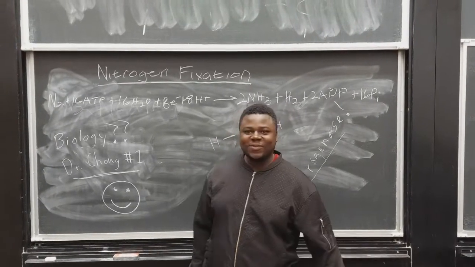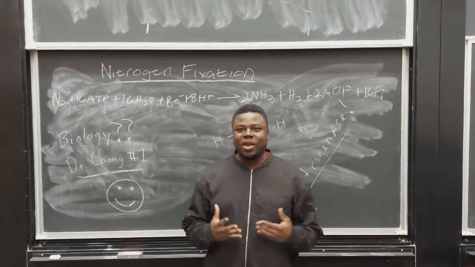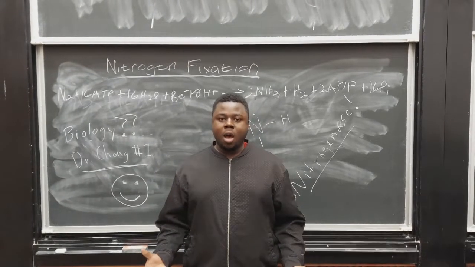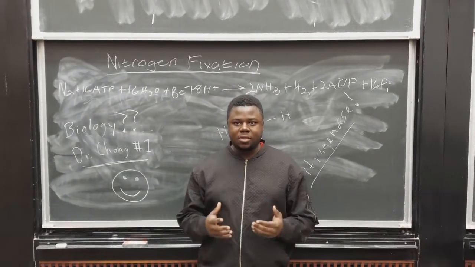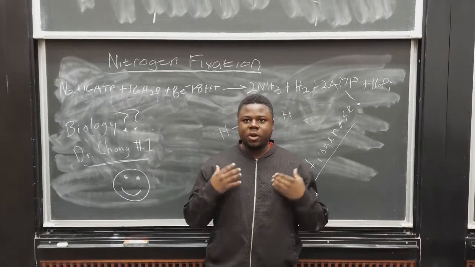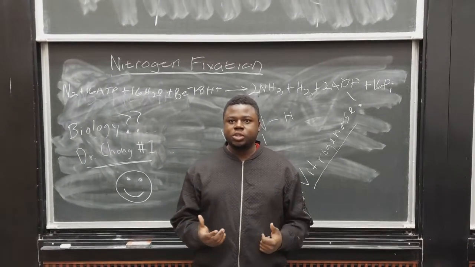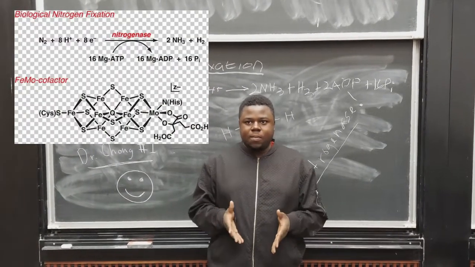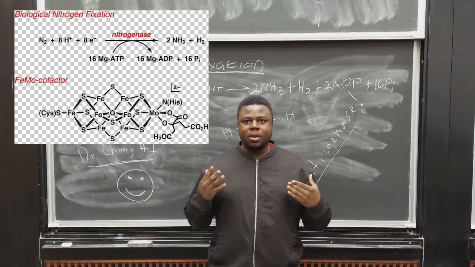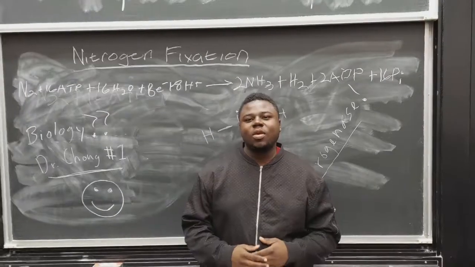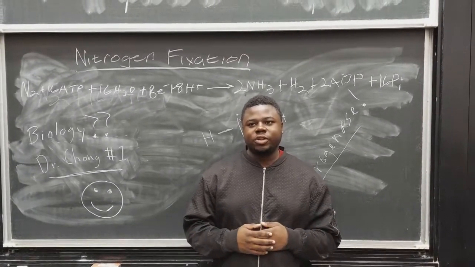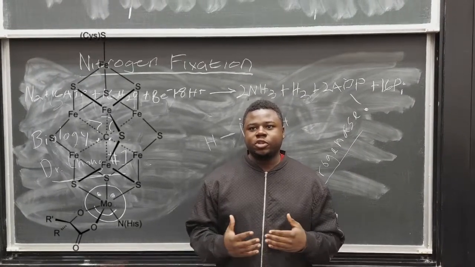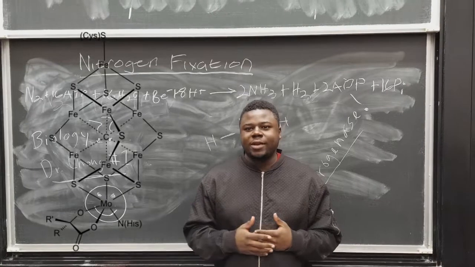Okay, what is nitrogen fixation? Nitrogen fixation is a process where atmospheric nitrogen is converted into organic nitrogen compounds that are used for various biochemical processes. In this case, atmospheric nitrogen is converted into ammonia through this enzyme called nitrogenase. What happens is that the process is accompanied by the hydrolysis of 16 ATP molecules and the co-formation of one H2 molecule. What's so interesting about this process is that nitrogenase contains a metal cluster called the iron molybdenum cofactor, where conversion of N2 to ammonia actually occurs.